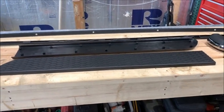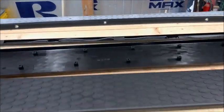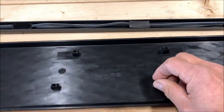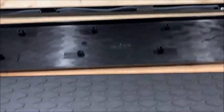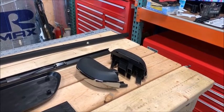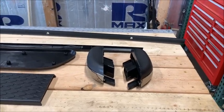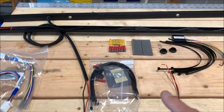There are the new covers for the front of the running boards, and the spring clips. The other ones break off when you pull them out. These are intact, and when I snap it back in, it should be fine. And there's the top portion. They give you new end caps for your running boards. I don't know why they do that. I checked them out, and they're exactly the same as the ones I took off, but I'll take new ones. And now we have all the wiring over here.